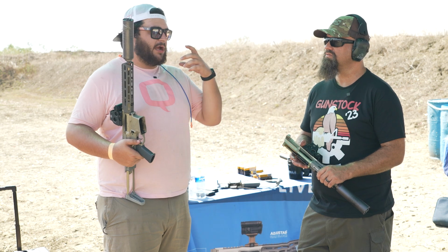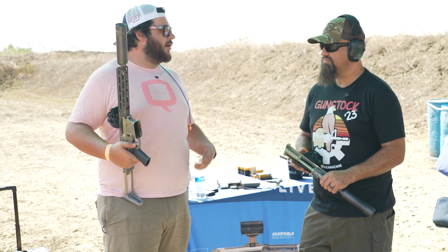The muzzle device is our Cherry Bomb XL, a little bit bigger, and it works with our 338 caliber rounds a lot better. What barrel length are we looking at for that? Still kind of up in the air. Probably we have options of like a 6, an 8, a 12, and I'm guessing there'll be a rifle version eventually, but we'll definitely start off in kind of the SBR world. It's kind of our bread and butter.